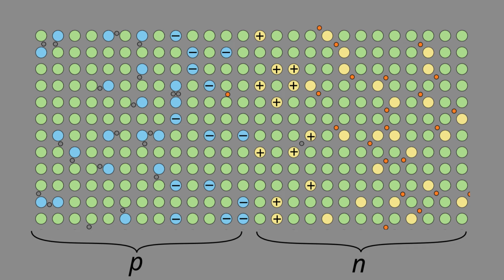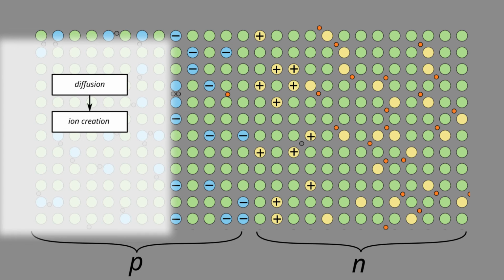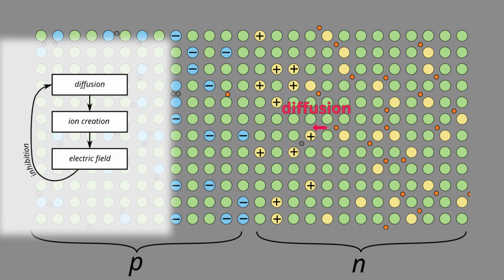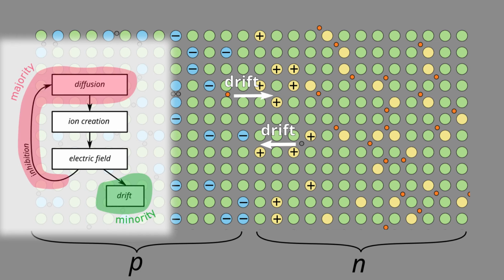Diffusion compensates for the carrier concentration difference, but creates a charge difference. These charges create an electric field that acts on the electrons and holes, pushing them in the opposite direction to the diffusion. As a result, the carriers diffuse slower and slower. The electric field also affects minority carriers as much as it does on majorities. Minority carriers in the depletion zone drift to the areas where they will become majority.